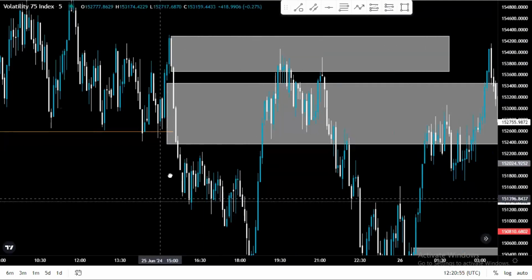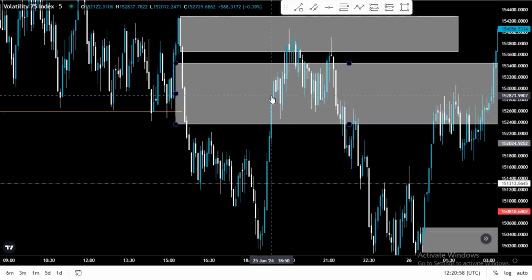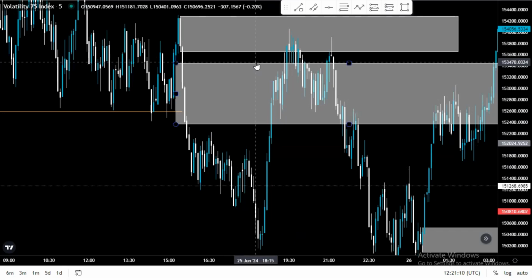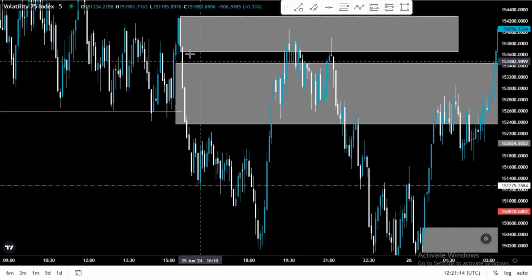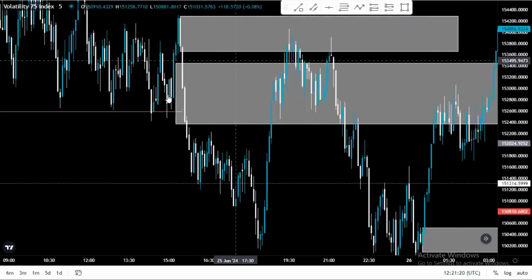You can see that no matter how long you have been waiting for this market to get back to this place, many people would have bought at this zone here when it gets to that fair value gap, and their stop would have been somewhere here, and they would have been taken out before this market started going in their direction. For you, extend to the lower time frame, which is the 5-minute time frame, and locate your order block here. This is where you're supposed to open your position.